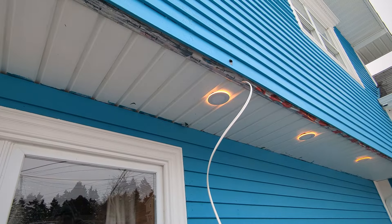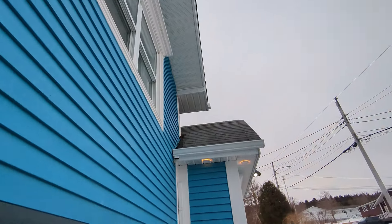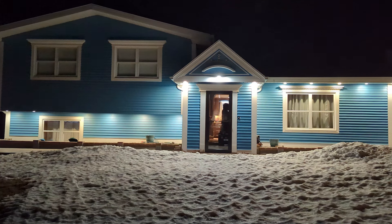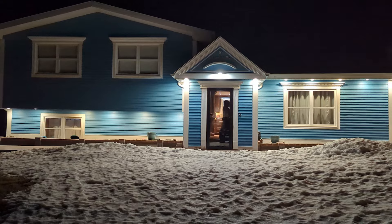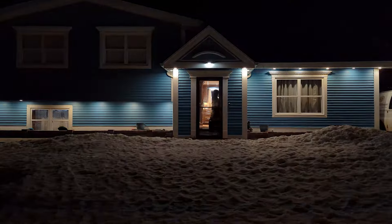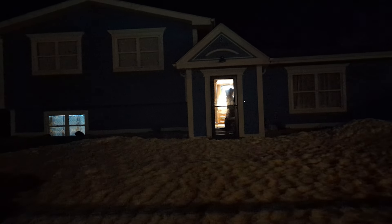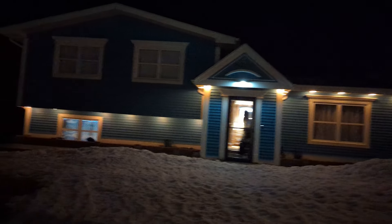I'm testing it on low voltage — clicking twice creates a halo effect on top. I really love the halo effect. Here's the look on the house — it works with the dimmer and I can get all kinds of effects with it. The one above the bedrooms on the top left we didn't do; it's trickier going up on that peak and I don't have an empty crawl space there. On the low setting it's more yellowish.